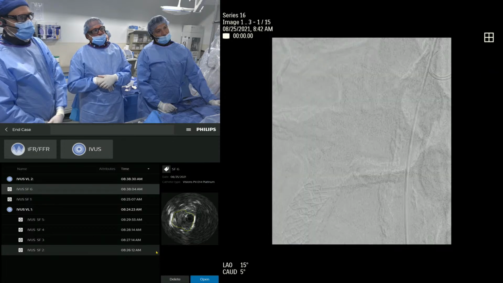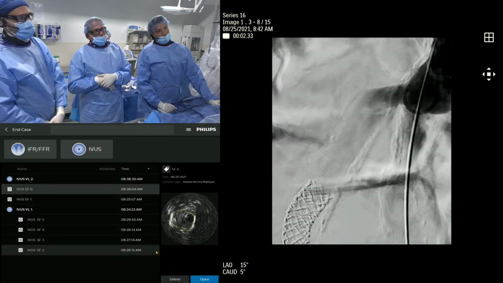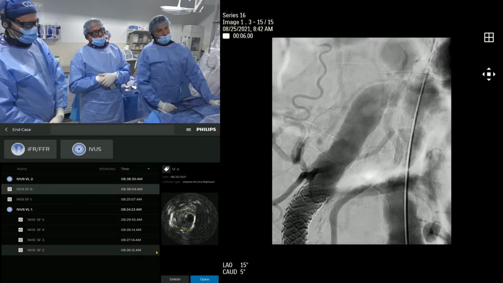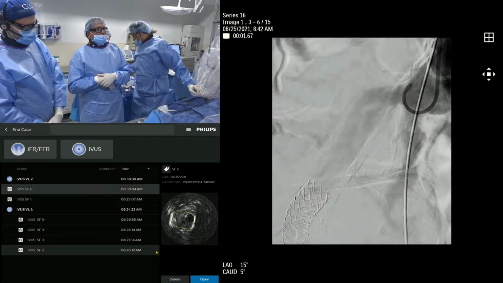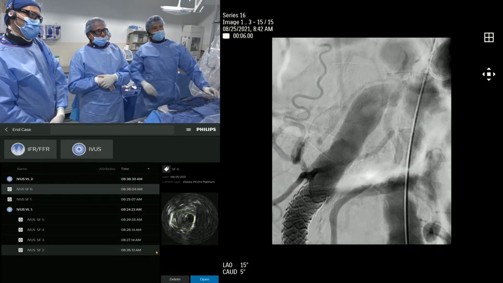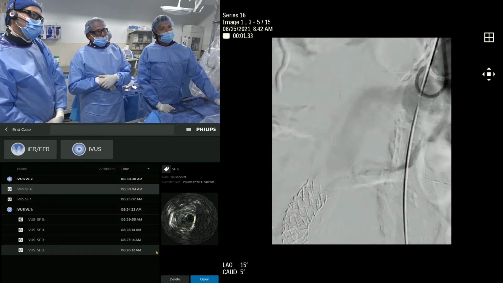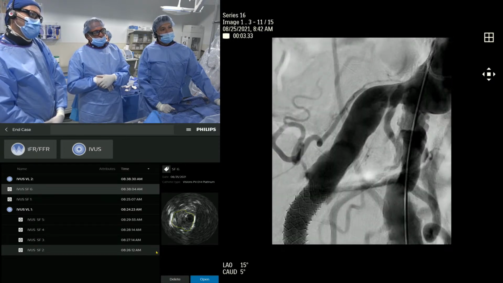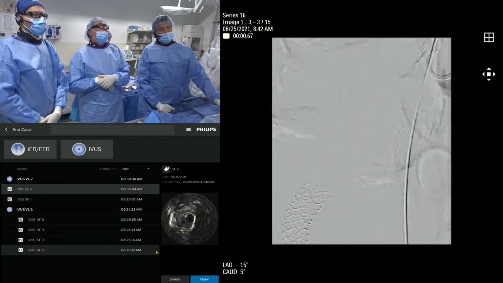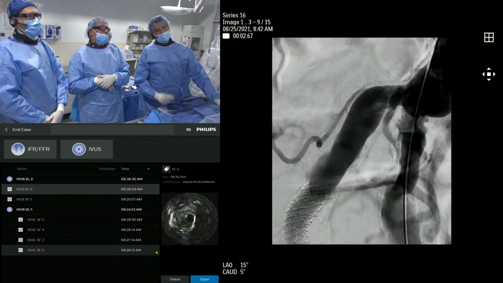The other problem is if you do bilateral kissing stents, you could see there's an actual branch, a sacral branch coming off the distal aorta, which is going to get covered. Ideally speaking, I don't think it'll cause any clinical concern, but we don't like to lose branches when we're stenting. So at this stage, do we do a balloon protection across, or do you want to hit it right at the ostium? I would hit it right at the ostium. You want to try that? Yeah, because the angle is very favorable.